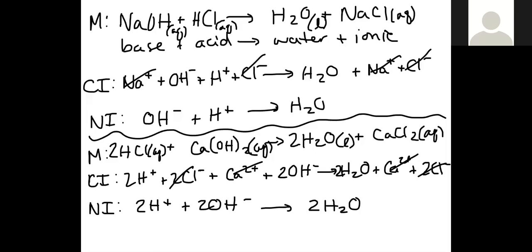If you write 2H plus and plus 2OH minus, do you want us to put 2H2O? Yes, it has to be balanced, but you could just take the 2's away, just divide everything by 2, okay? So you would either leave it like this, or you divide everything by the common factor. Excellent.